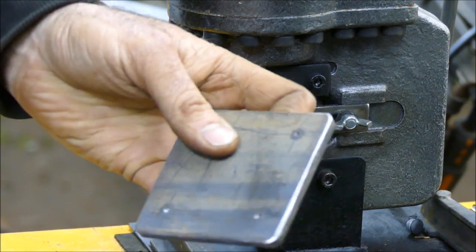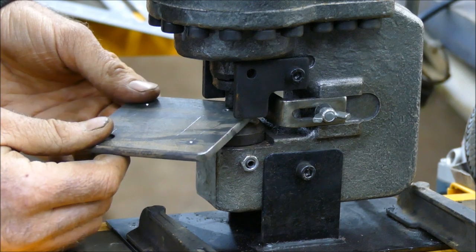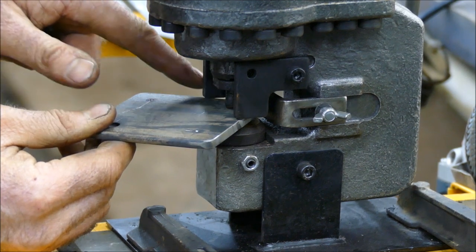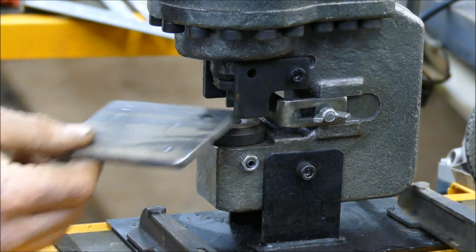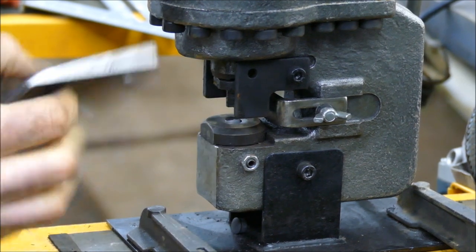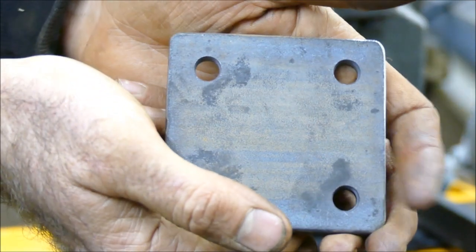I'm making some fixing plates and punching holes in each corner. I've center-punched the holes where I want them, and that aligns with the little divot on the end of the punch. I lift it up into the punch, locate it, making sure the stoppers have a footing either side of the plate to help it release afterwards. A few seconds and all those holes are punched — super quick for a whole batch.